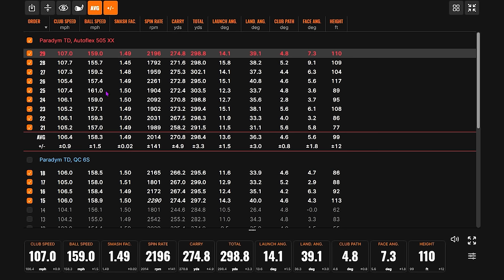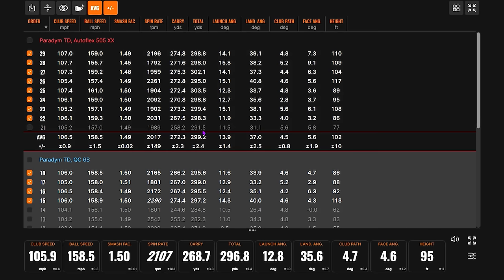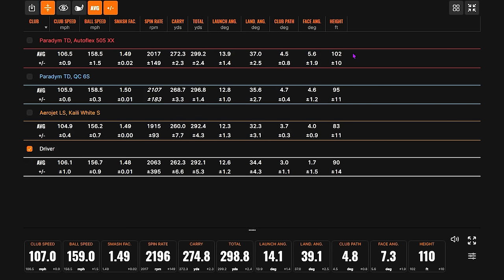Yeah. So you wanted to go after a few more, and you did. You got up to 107 a couple times there. You actually eclipsed 300 a couple times, but if we take out this one, which was part of the warm-up session, the shortest drive you hit was 295. Okay, I can deal with that. You actually hit pretty much every one 298, 299, 298, 303, 295, 302, 298, 298 after you would call yourself kind of warmed up, right? Yeah. Got the meatball in the right spot.